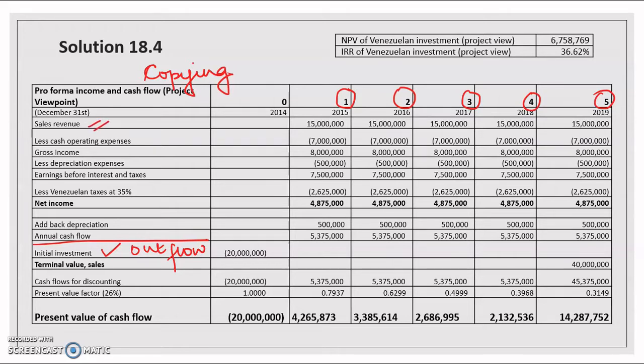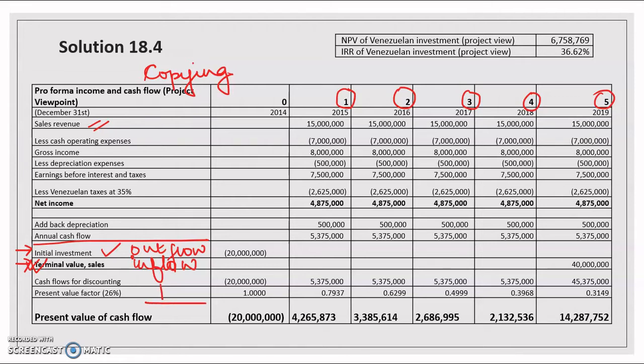Its starting point is revenue, sale times volume. You also take into account your sale value or terminal value, which is going to be an inflow. So very important line items to be included in your pro forma before you can start calculating your NPV. So in any timeline, like I've mentioned in the previous tutorials, you must account for all outflows and all inflows. Okay. Then you look at your cash flows for discounting.